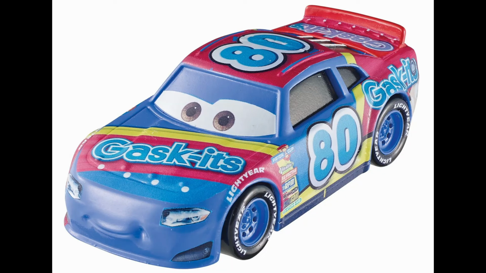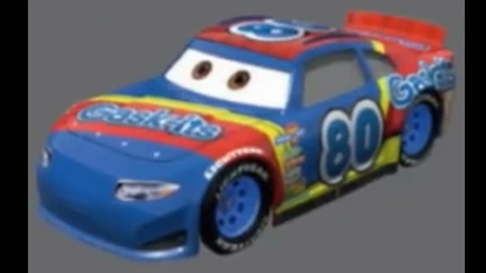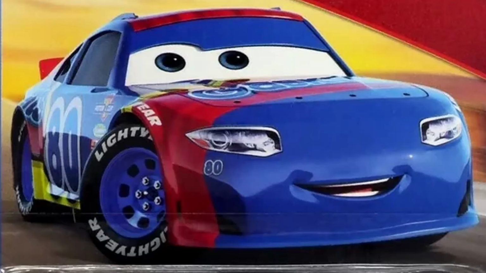Finishing the C tier is Rex Reveler. Now his design is pretty simple, with some of the yummy Gaskets cookies at the back. I do really like how colorful he is though, what with the red and the blue and the yellow, making for a pretty satisfying color combination.